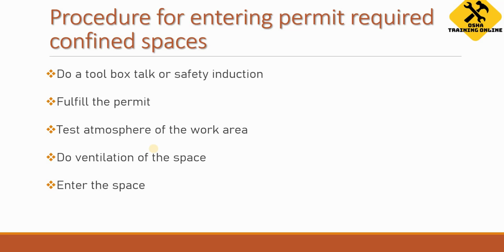The atmosphere should be tested before the work. There are certain devices through which the atmosphere and the oxygen level are tested inside the confined spaces through competent persons, and when it's checked, after that, a person is allowed to enter and work in the confined space. And the area should be ventilated. There should be some air so that a worker can enter and breathe inside the area. So ventilation should be provided, or air should be provided in the confined space. And lastly, the worker should enter the space.